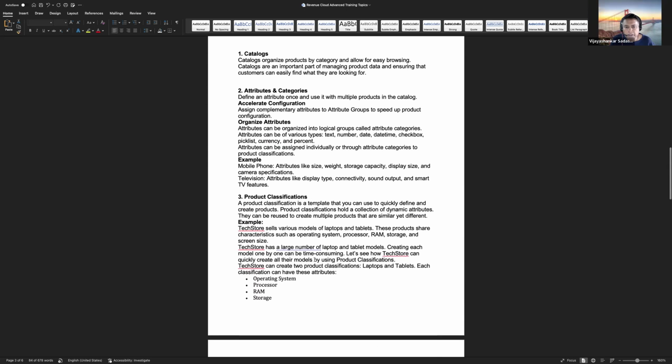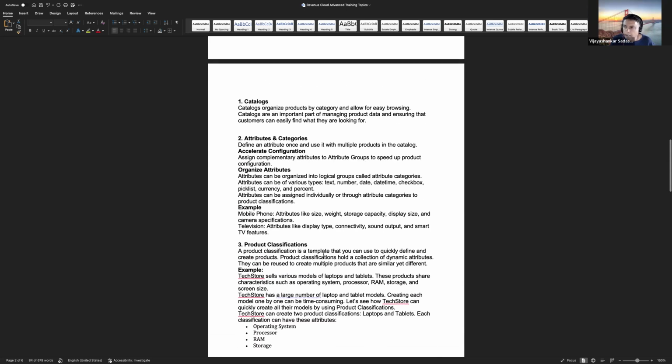So there are five things you need to know. First is a catalog. Second, what does a catalog hold? Categories, and categories will have products. Under categories you will have subcategories and a parent category. Then you have product classification, which is a template containing attributes that can be mapped to a product.